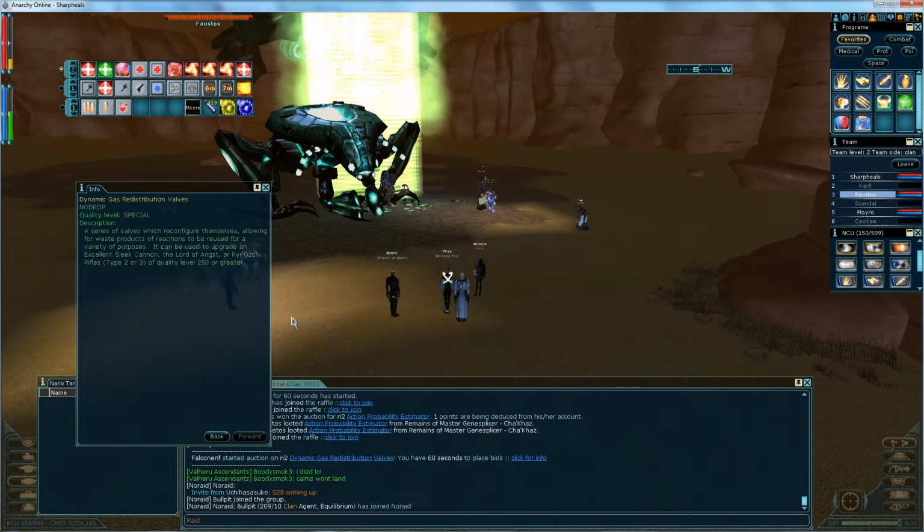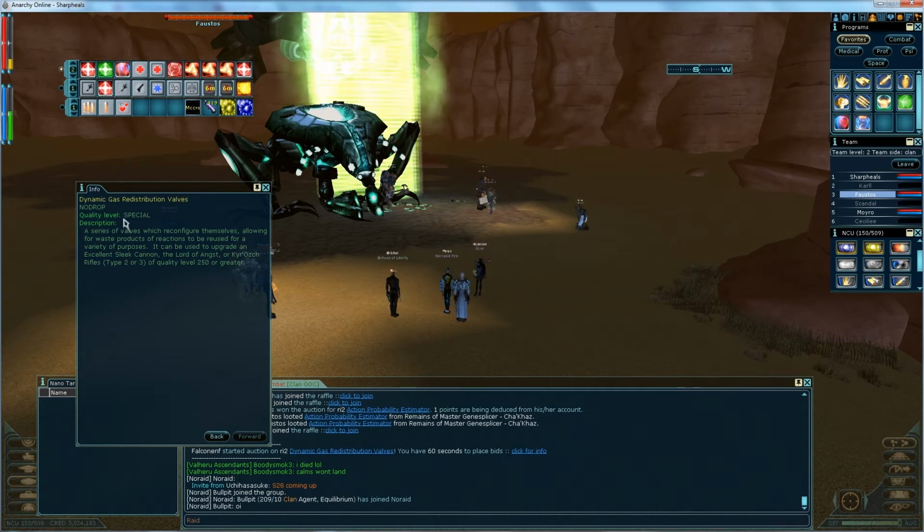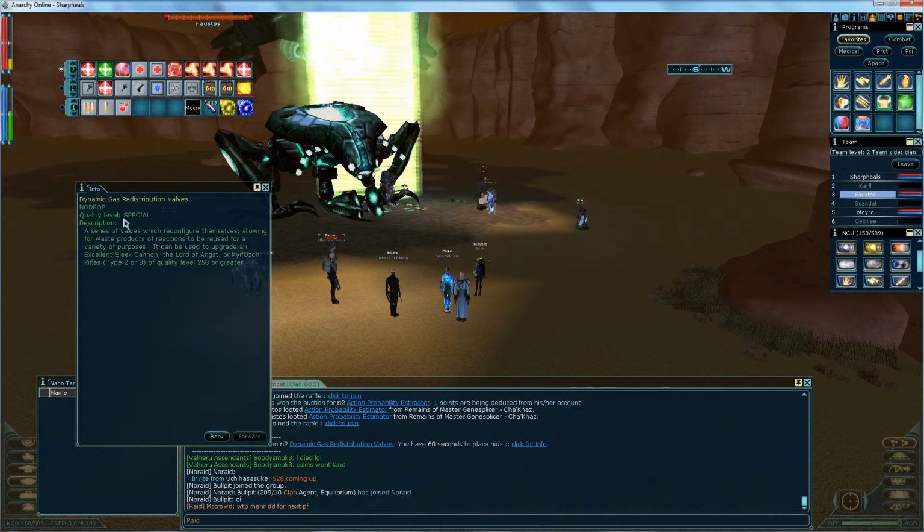If I see anything else cool, I'll show you guys. If not, peace. The other thing that drops in here is the dynamic gas redistribution valves. These are used to upgrade an excellent sleek cannon, Lord of Angst, the High Lord of Angst, and Kerr rifles that are type 2 or 3 that are quality level 250 or higher to make them silenced Kerr rifles. If you want to check that out, I'd look it up. They're pretty cool items. If there's anything else, again, I will let you know.